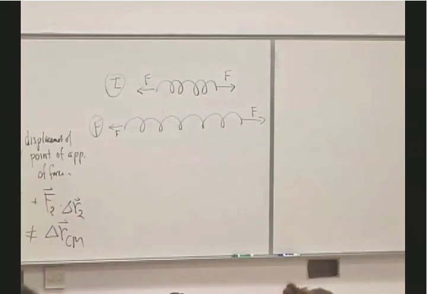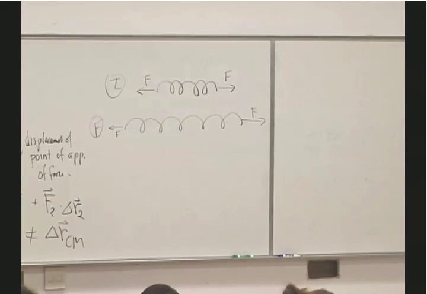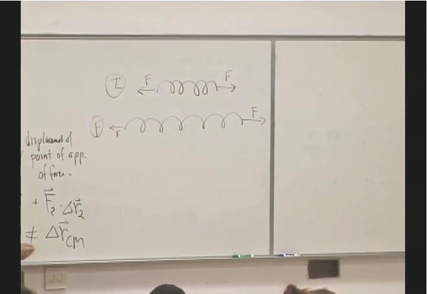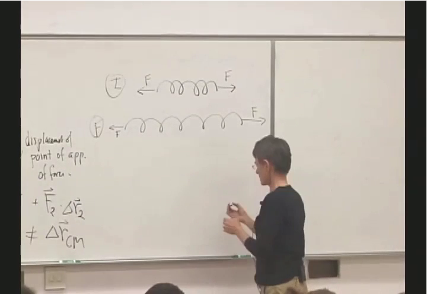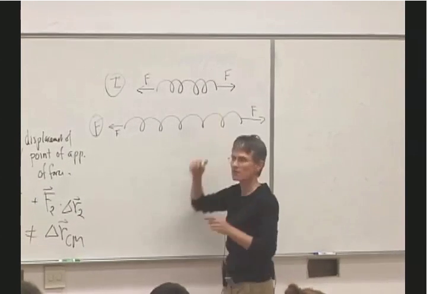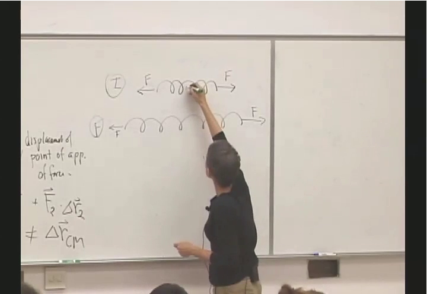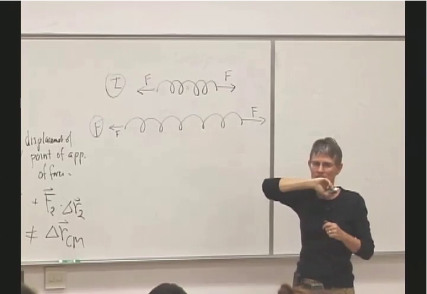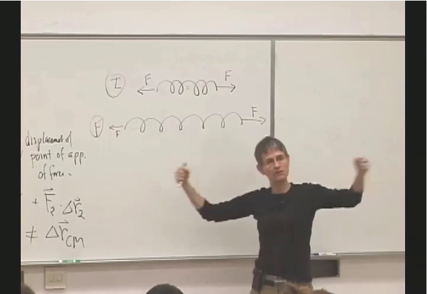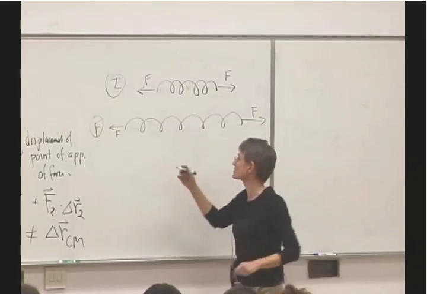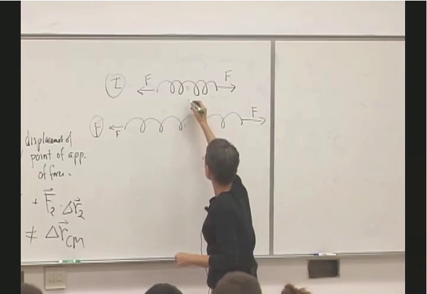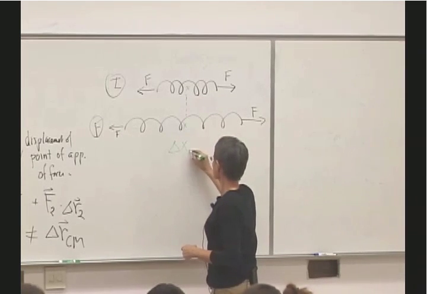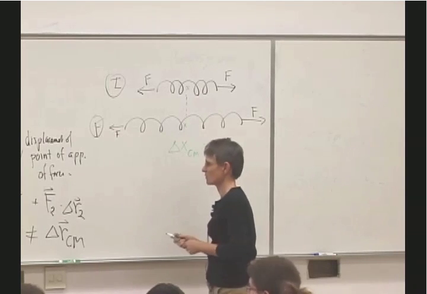Now let's just see what analyzing the system these two ways does for us. Okay, number one, since we're worried about the center of mass, we better find the center of mass here. The mass of the spring can be 0 or non-zero. There's the center of mass. And then I stretch the spring, and the center of mass is still in the same place, right? Okay, so the delta x center of mass looks like it's 0.